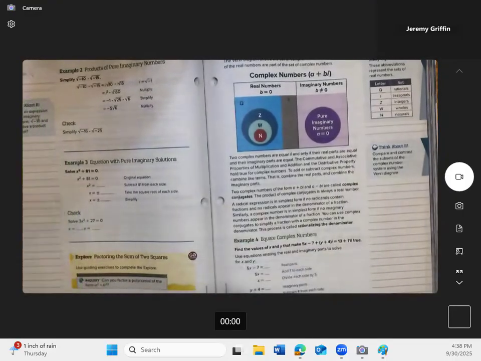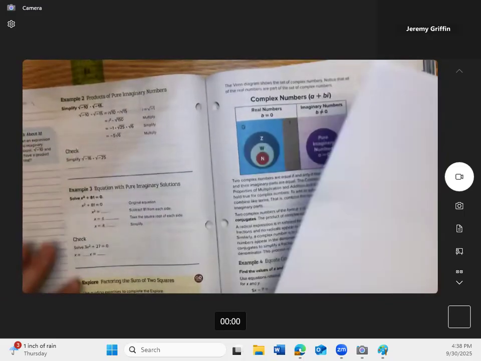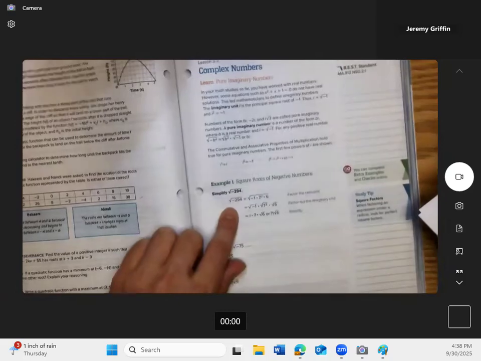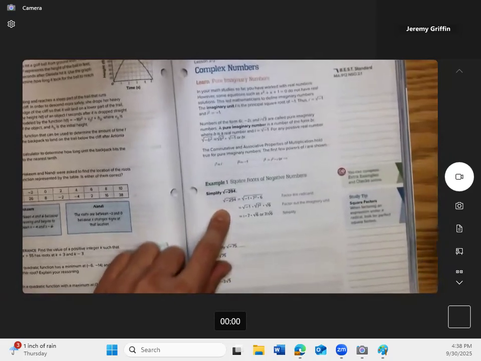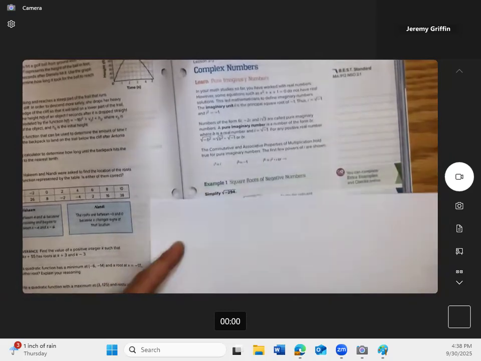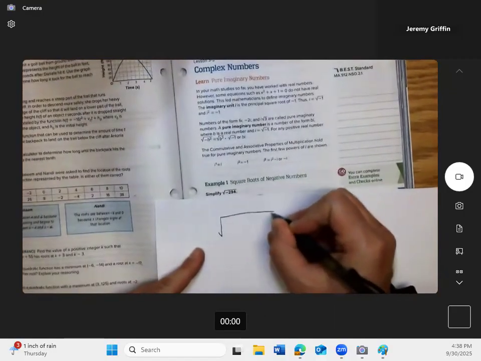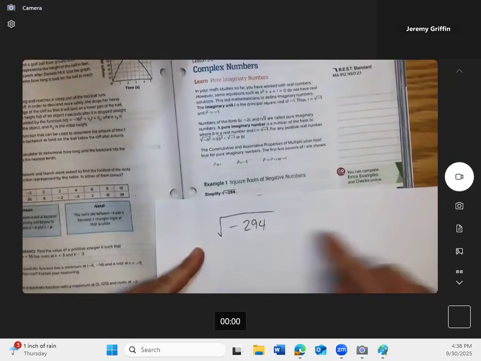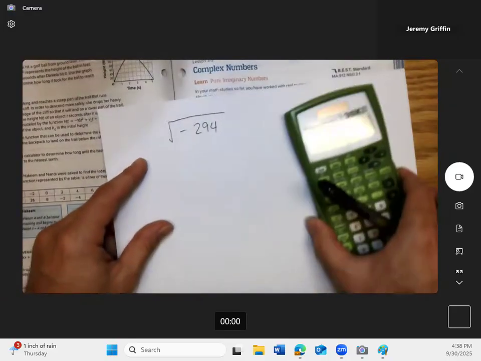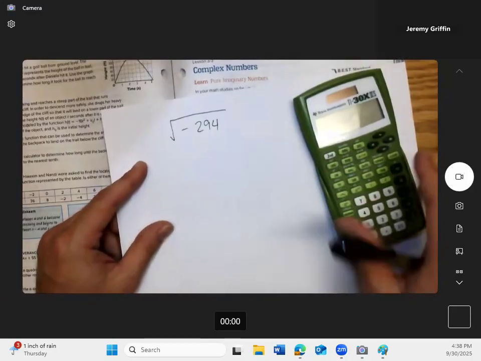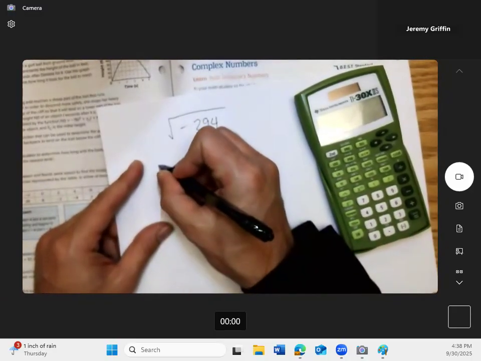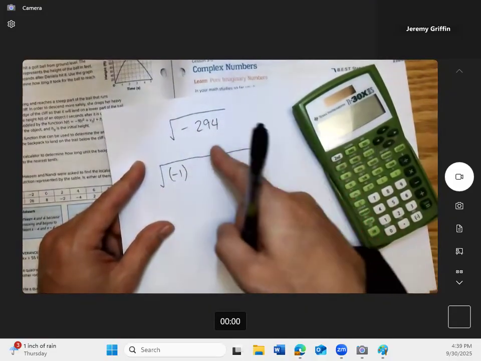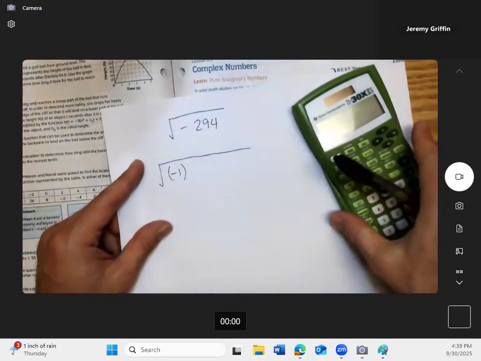So let's go back to the book then. Okay, so what did we do? Example right here, I think I missed this one. Square root of -294. Let's try this out. So square root of -294. Well, 294, I do say that's an even number, so I can at least divide that by 2. I want to see what are the factors of 294, like break this down into its primes. And this -1, I'll pull out, and I'll eventually call that i, but I wonder if this has some primes I can pull out.